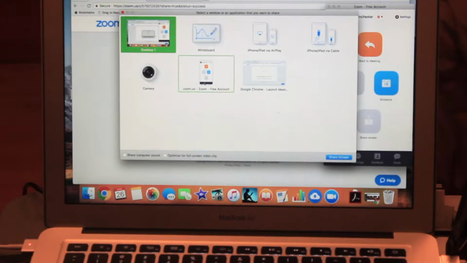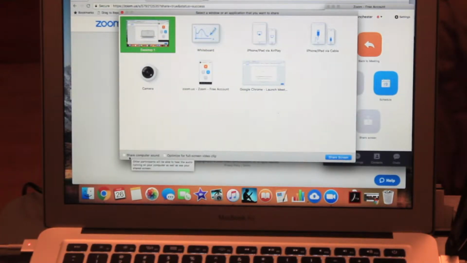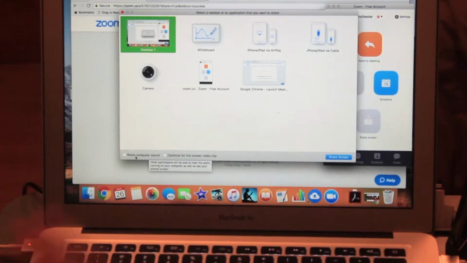Next, you're going to see this window pop up. Notice that down in the bottom left-hand corner, I have unselected previously Share Computer Sound. This is important. The reason for this is because the sound for your live video when you're sharing your phone screen on Facebook is going to come through Facebook Live rather than Zoom. You want to ensure that you don't have sound selected through Zoom as well, otherwise you're going to hear a lot of feedback while it competes with the 2 sounds. So you want to make sure that's unselected.